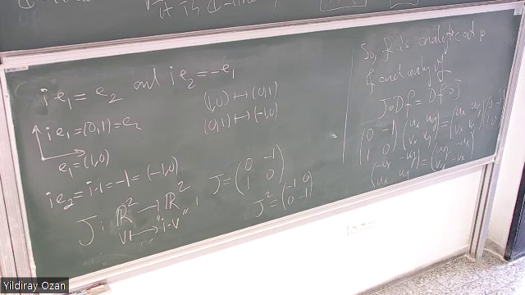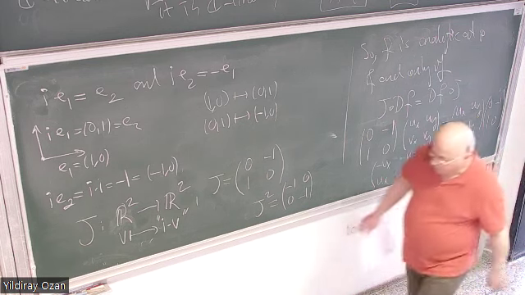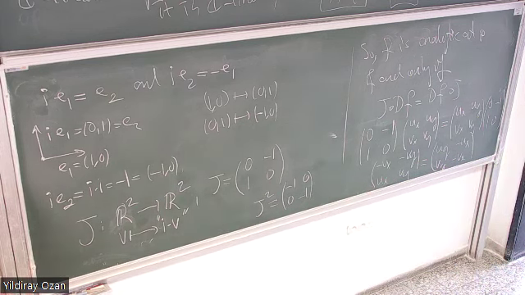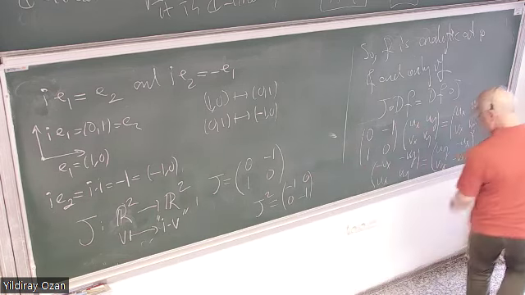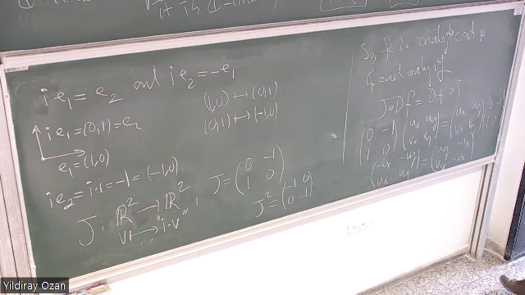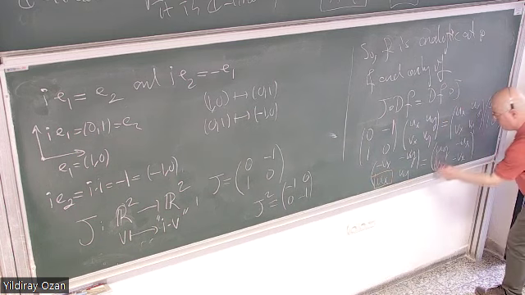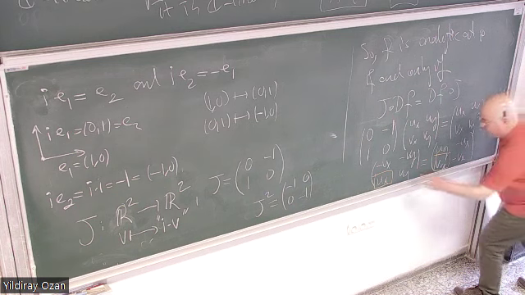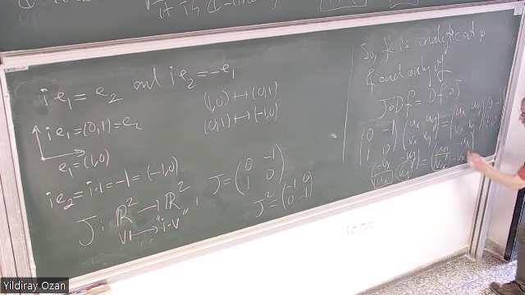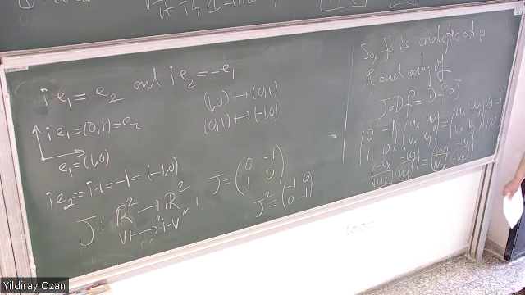So what we see is then that a function is analytic if these two matrices are the same. This means u_x should be v_y, and u_y should be minus v_x. So these are the Cauchy-Riemann equations.